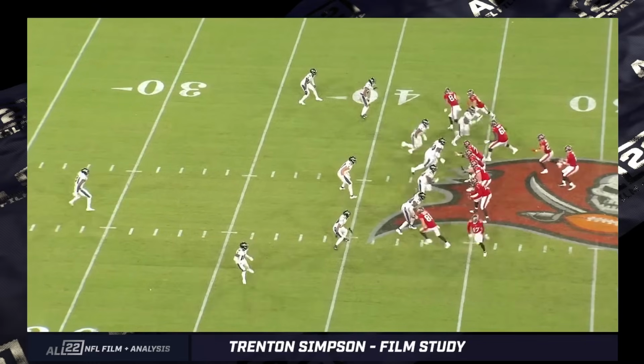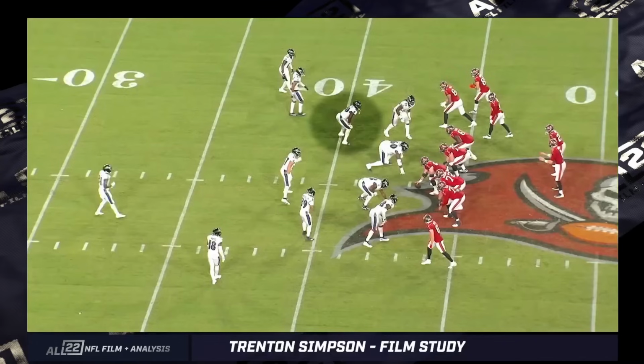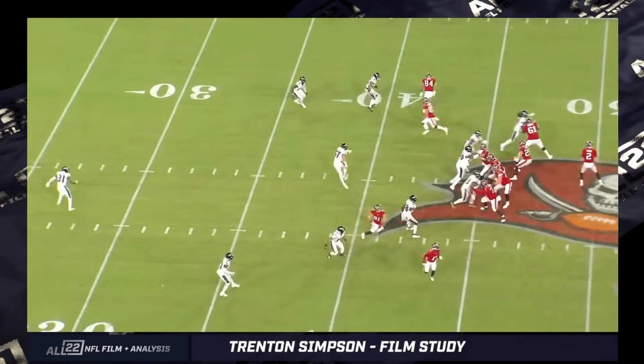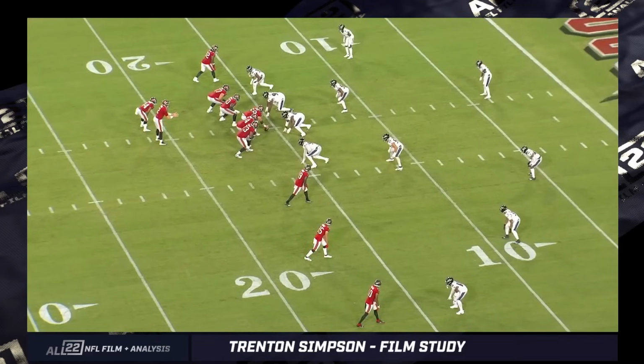Difference is he's taking on a little running back here and not a tight end. He runs right through it, makes contact with the quarterback, but then pulls up, doesn't wrap him up, take him to the ground, which we know in this day and age would draw a penalty. Thought I had one more play queued up here, him playing man on the tight end and empty. Let me see if we got it. Nope, back to the first play.